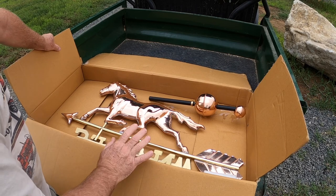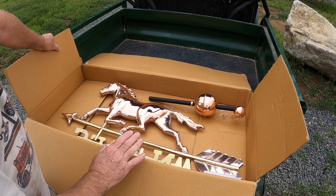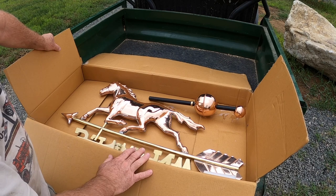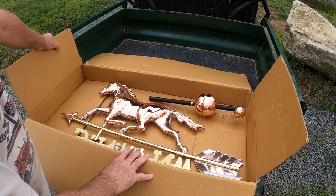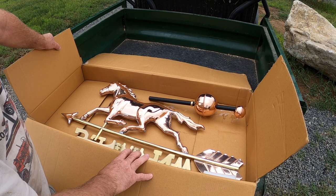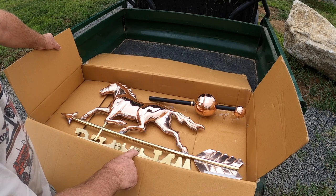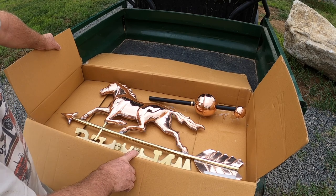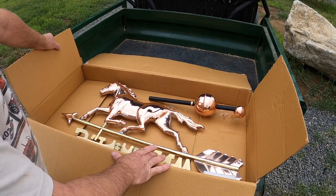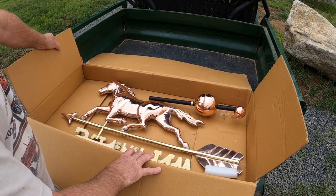Him and his family gave us one of these for our barn in the previous house. And that barn roof was so tall that after I put it up, I said, I'm never going back up there. And when we sold the house, I had to call him and apologize, saying, I'm sorry, I'm not going to risk my life to go back up on the roof and take the weather vane. So we left it.